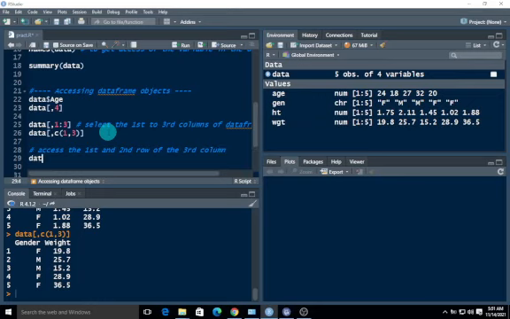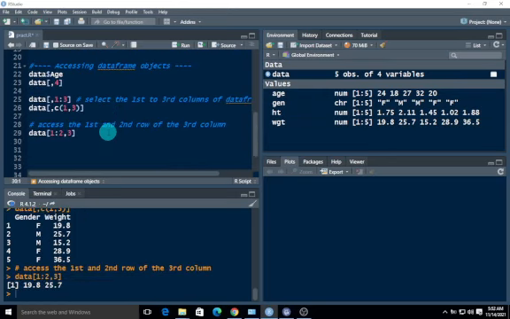So still I can call my data, right? I need the 1st and 2nd, so that's 1 to 2, and I need only the 3rd column for this. Once I do this, it just gives me the 1st and the 2nd observation of the 3rd column, right? So I think we are good to go.